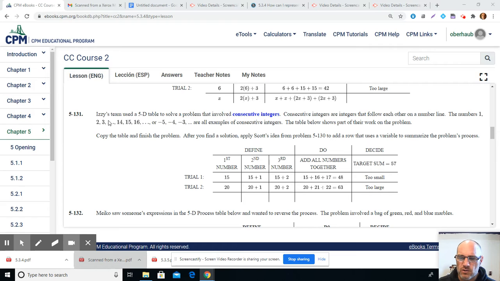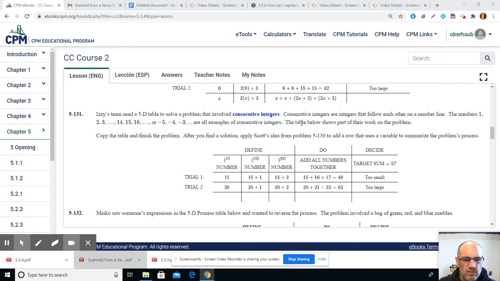The numbers 1, 2, 3, 4, 5, 6, and they keep going up. Notice how they keep going in order to the next number. So consecutive just means the next number. So 1, the next number is 2, the next number is 3, the next number is 4. Or we could go -5, -4, -3, -2. All right, so we're talking about consecutive integers. Also remember, consecutive integers have no decimals and no fractions. They're just our whole numbers, the positive and negative part of it.